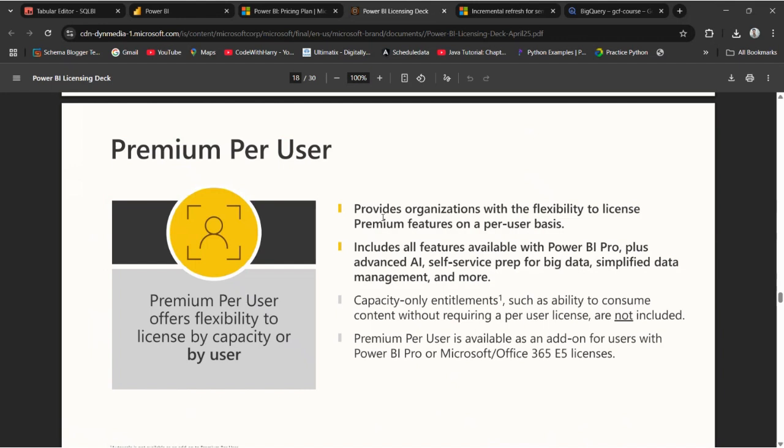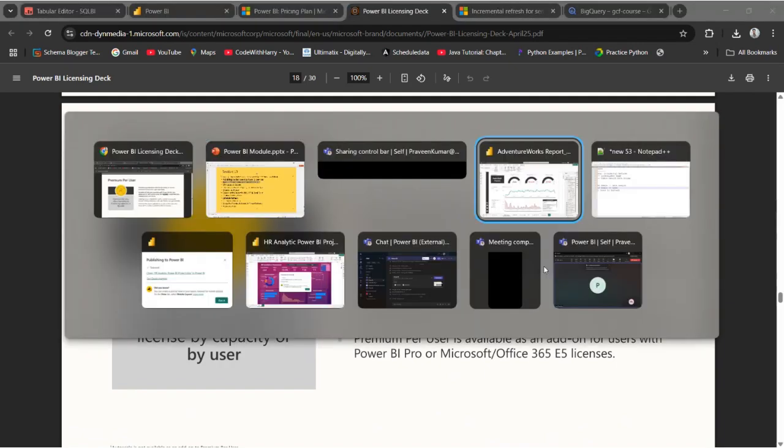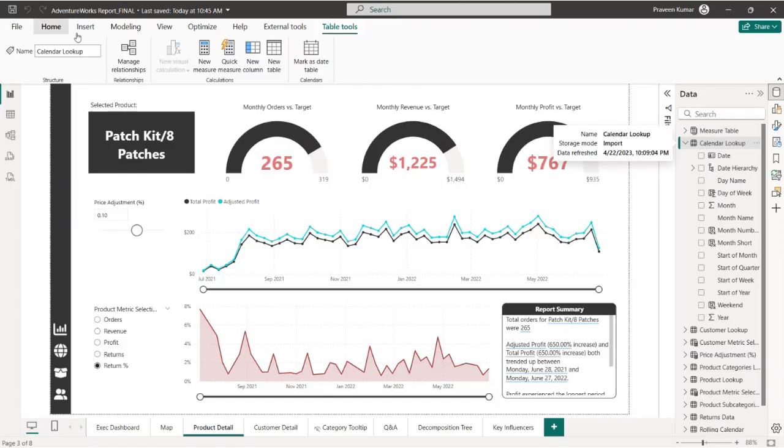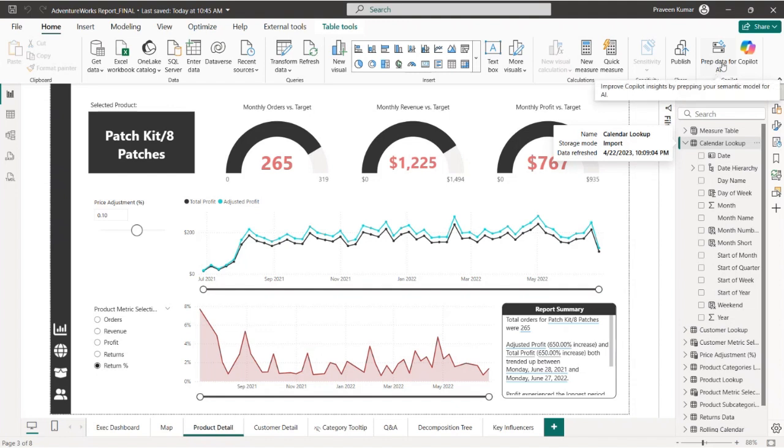Premium per user is a different type of pricing model. It includes all the features of Pro, but some other features are available, like self-service data preparation. You are asking me why these options are available? These options prep data for AI or Copilot.